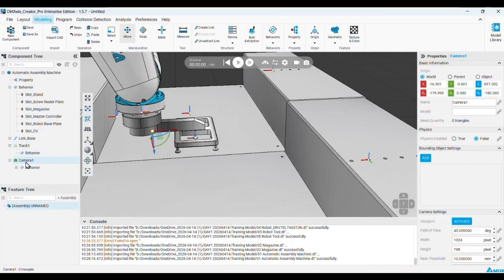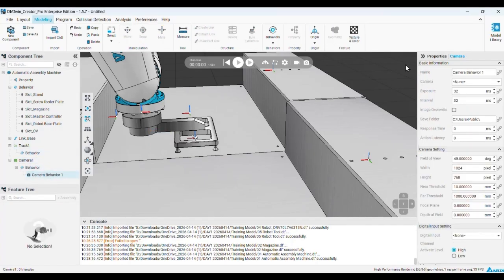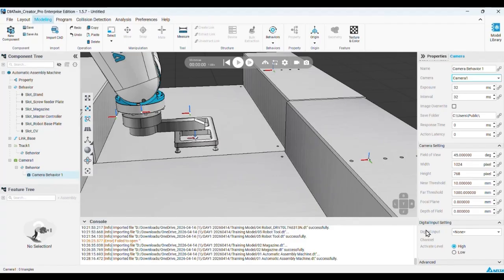You can see now in this camera, we already added a camera behavior. Now we can find a lot of properties for you to control this camera. For the camera behavior, we can just select camera, and right here you control the input and output.